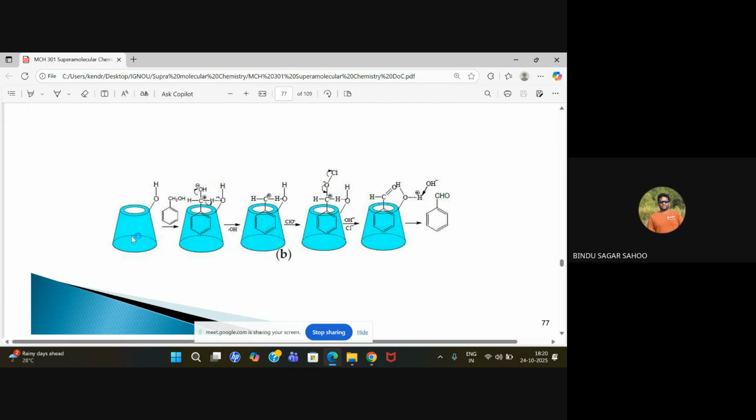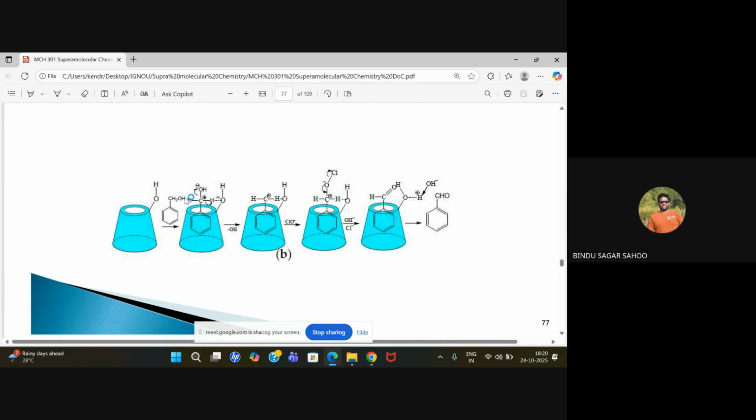This is the cyclodextrin. This is the alcohol, and the cyclodextrin forms just like a protective layer around this aromatic ring, and this alcohol group will interact with the secondary OH groups of the cyclodextrin. Here you can see. So after interaction with this carbon center of the alcohol, they will form a transition state like that. And in the next step, they will remove the OH minus group from this structure.